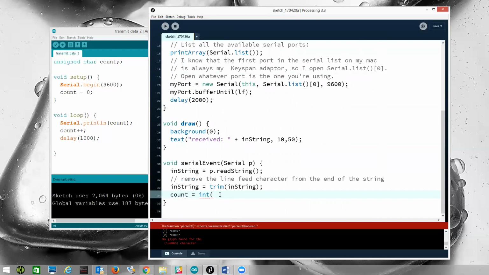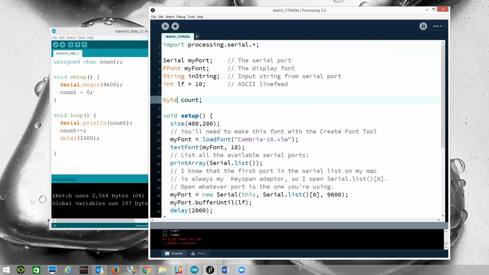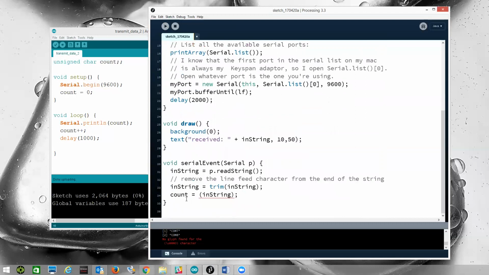Java will let us convert, actually, let's just try this. Let's say we want to convert the string to an int, and that doesn't match that type. Actually, let's just make this an int here in Processing. It'll be a little easier to deal with. Now, if I type int here, let's run this.